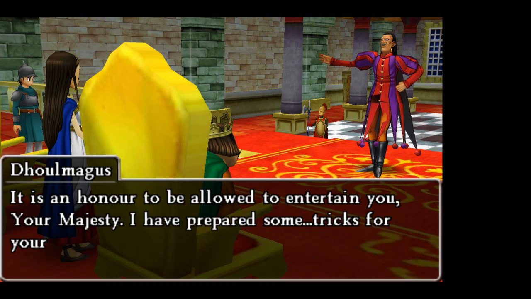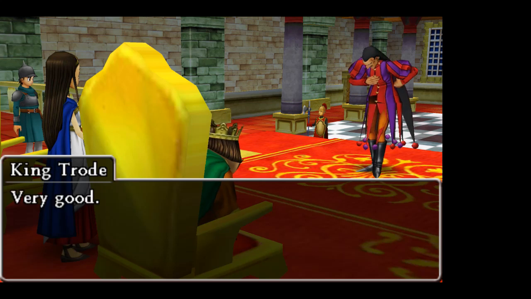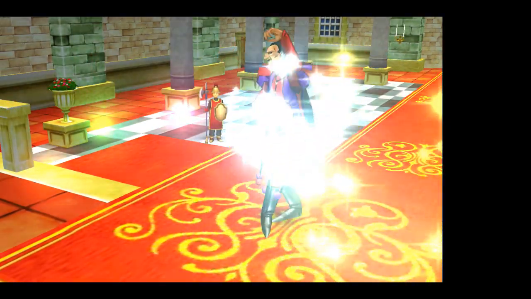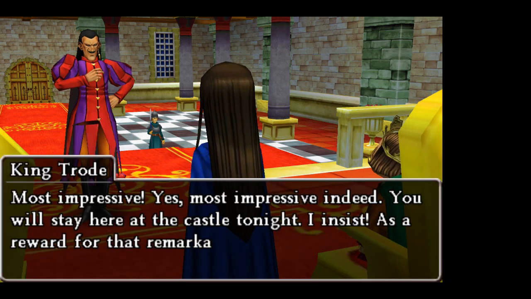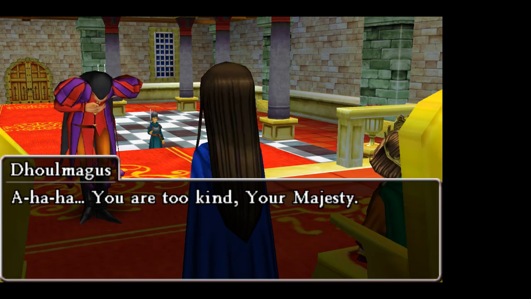It is an honor to be allowed to entertain you, Your Majesty. I have prepared some tricks for your amusement. Very good. Most impressive. Yes, most impressive indeed. You will stay here at the castle tonight. I insist, as a reward for that remarkable show. You are too kind, Your Majesty.